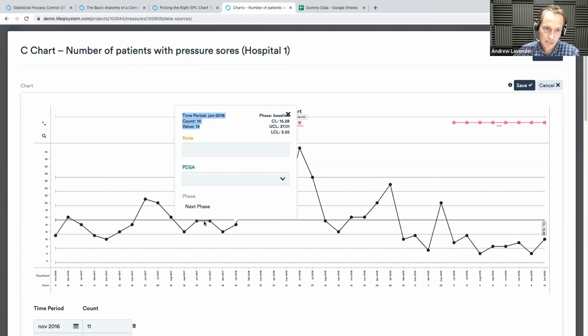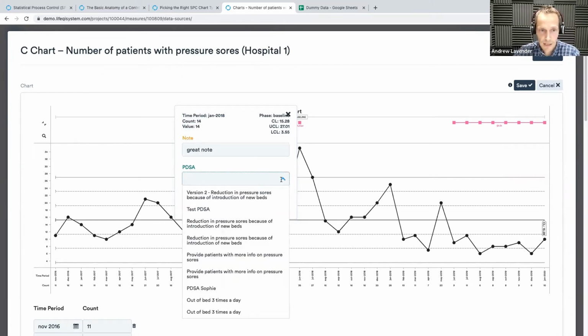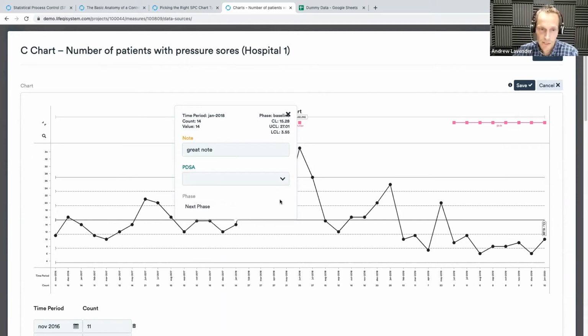So those are calculated. And then it's also given me a few options. One of those is to create a note or an annotation. Add one of those. You can link a PDSA if it's a change you're testing. We'll come back and do that in a minute for a different measure, different data point, sorry.